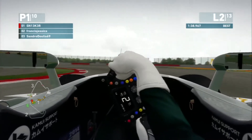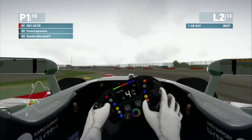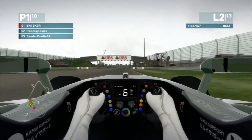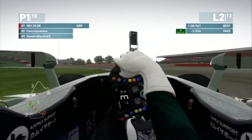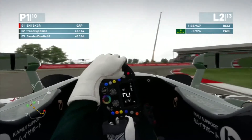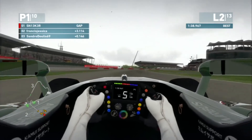By the way, if you haven't seen the qualifying video already, I recommend you check it out — it was a really good session and a very good lap in the closing minutes. Back to this race now, coming into the first sector of lap 2. Let's see what the gap to Francis is — yes, the gap is now 3.1 seconds. It looks like we are over a second a lap faster than anyone in this field so far.